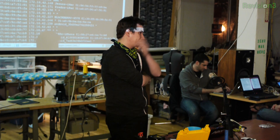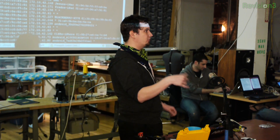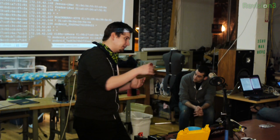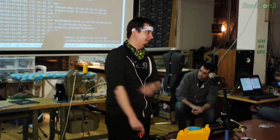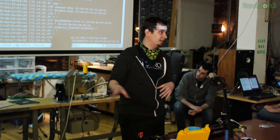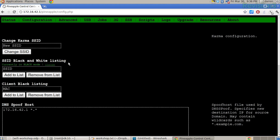Could you look for connections to APs that are not you, send deauth attacks against those, and then hope that the next time around they connect to you? Yes, in fact that's exactly what we were showing with AirDrop NG. You can write a custom rule — you can actually specify in AirDrop NG not only which clients to allow, but you can base it on OUI, meaning you can say only let iPhones connect to this, and only let things made by Marvell, Ralink, D-Link, or TrendNet connect to those. So yes, you can spearfish your client. We also have in the configuration the ability to blacklist and whitelist by SSID and also by MAC address.